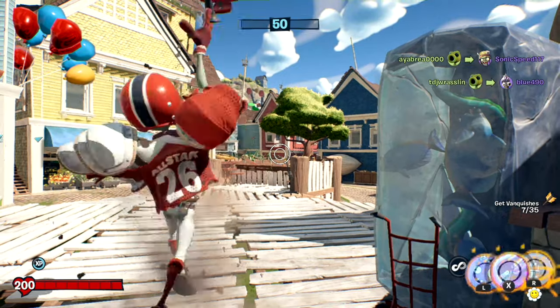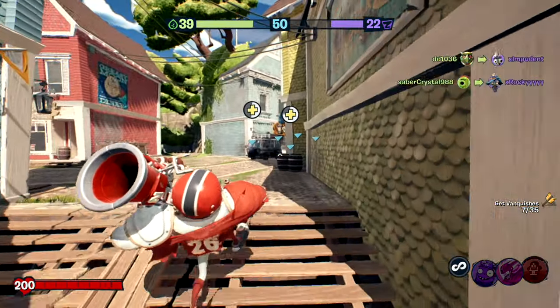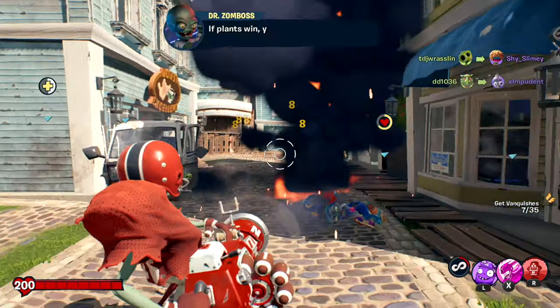They do not know how Team Vanquish works. If you heal your own, get your teammates back up, they lose points. They do know because they're doing it. Yeah, that was dumb.